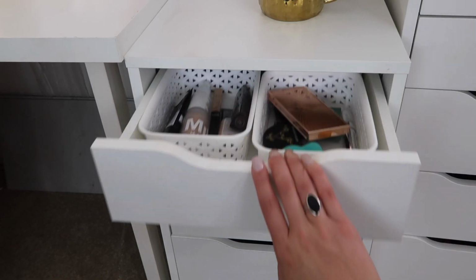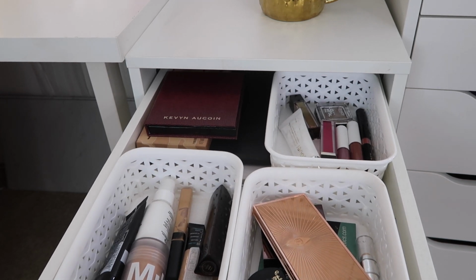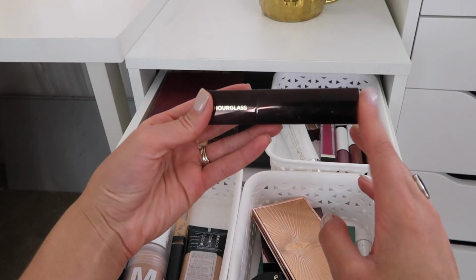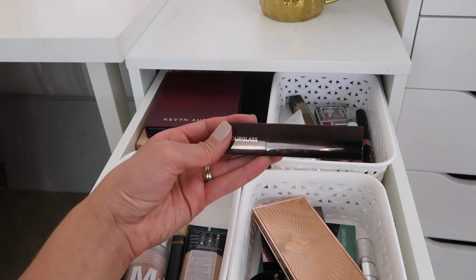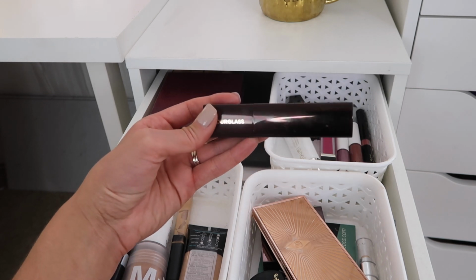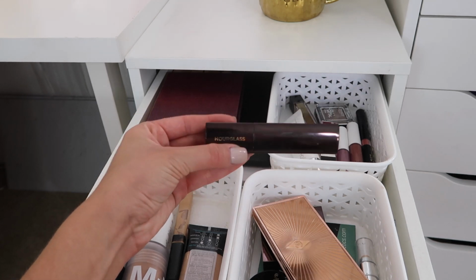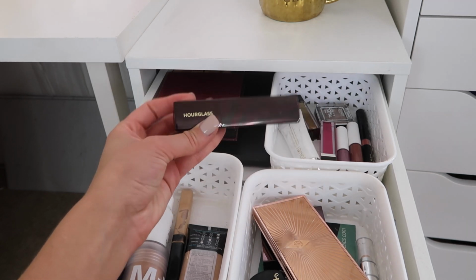So just to recap the products that were in my everyday makeup drawer for July, actually a lot of these products were in my July beauty favorites, which is a really great thing. And some of them I could have put in my favorites, but they were favorites in previous months, so I didn't add them in. One of those products was definitely the Hourglass foundation stick. I used to love this stuff. I put it away for like 6 months and then I rediscovered it in my drawer for this month and I absolutely love it again. I feel like when the weather was changing between winter and spring, I wasn't really into it anymore, but now I'm definitely going to be using it a lot for the fall especially. But even over the summer, it wasn't oily or anything. I just really love the finish and it is more full coverage, so I definitely still love this foundation.